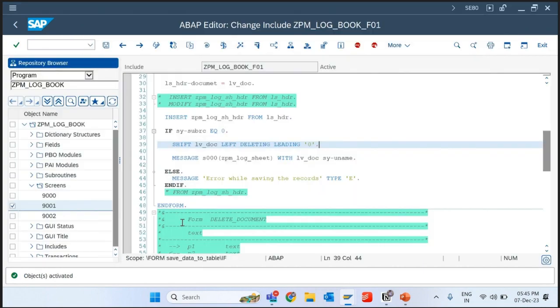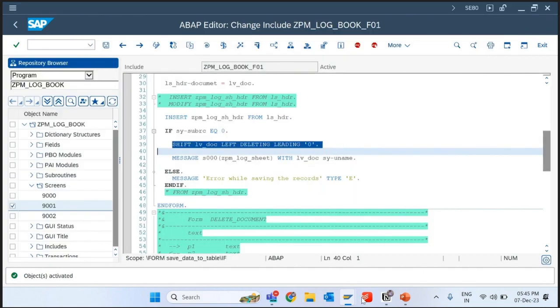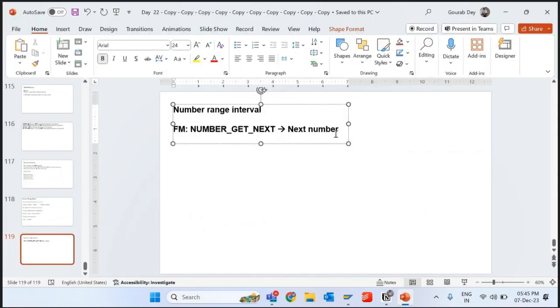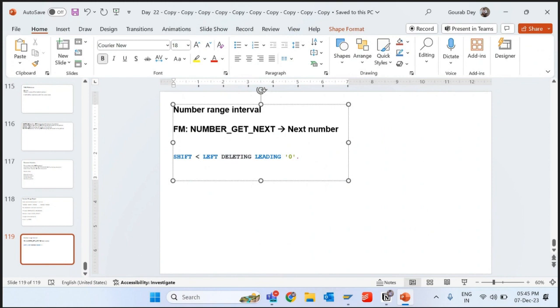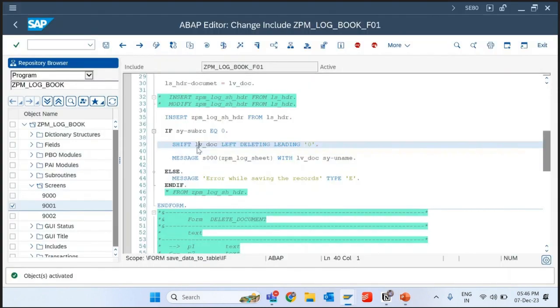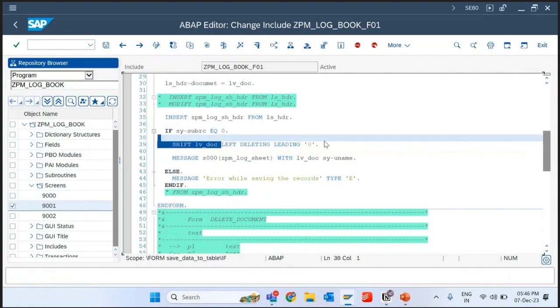So the syntax is shift LV doc left deleting leading zeros.